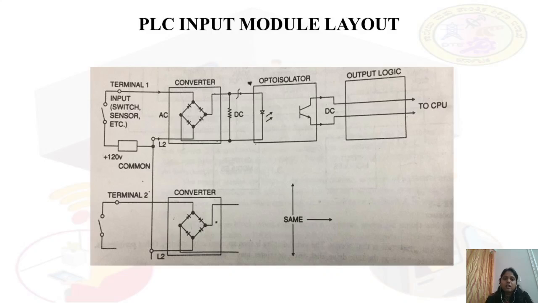See here, we can have so many terminals. Generally, you can have 4 terminals, 8, 12, 16, 32 terminals like that. For each one, you will have a unique code set by the DIP switch settings. Because if you have so many terminals, it has to match with your output terminals also. If the unique number differs, it will not be energized. Understood? So this is terminal 1, terminal 2, and it continues.